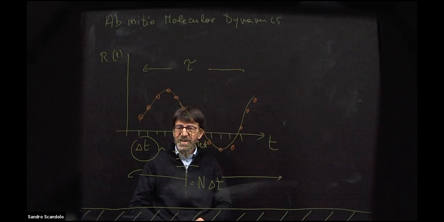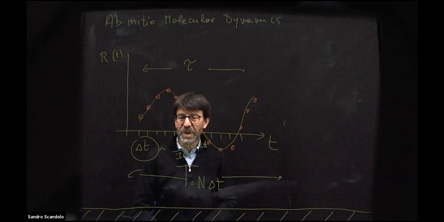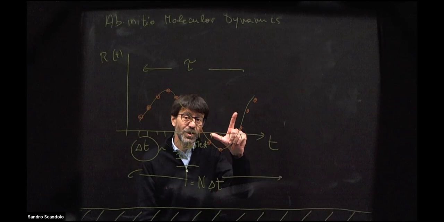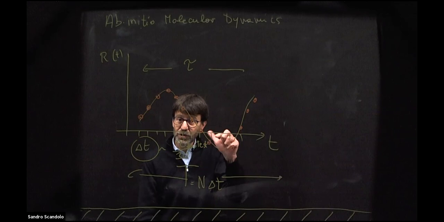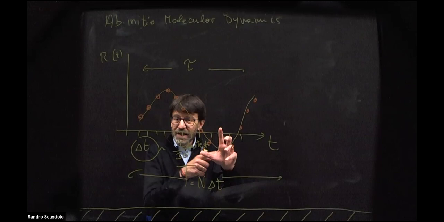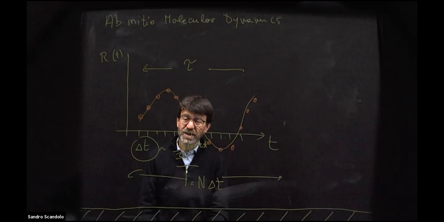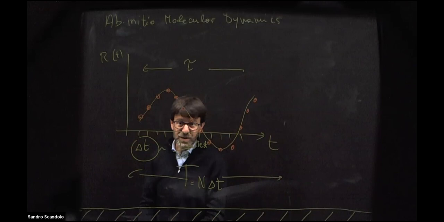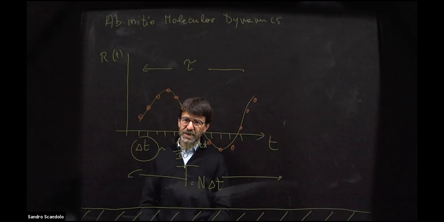Right, and in some sense, those of you who might be familiar with the simulation of water might now understand why a number of water models assume that the molecule is a rigid object. 90% of the molecular models for water used in molecular dynamics assume that the water molecule is a rigid object. Of course, by doing that, you're introducing a lot of approximations because you're not looking at the dynamics of the water molecules. But in practice, you immediately see that this gives you a huge advantage in terms of delta t, because you can forget about the fast oscillations of the stretching of the bonds, and you only need to integrate the dynamics of the relative motion of the water molecules and rotations, which is much slower. And therefore, this allows you to use a delta t which is much longer than the one you would have to use if you wanted to integrate the short one. Okay, good.